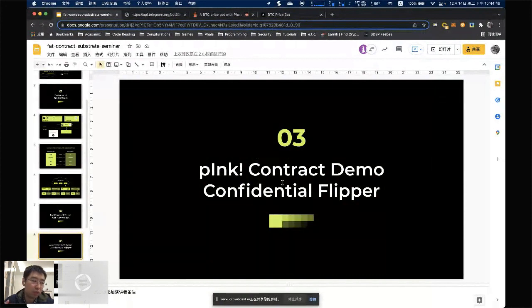You don't need to change our code base, you just interact with our front end, our web page, and you can upload your ink contract and interact with it.